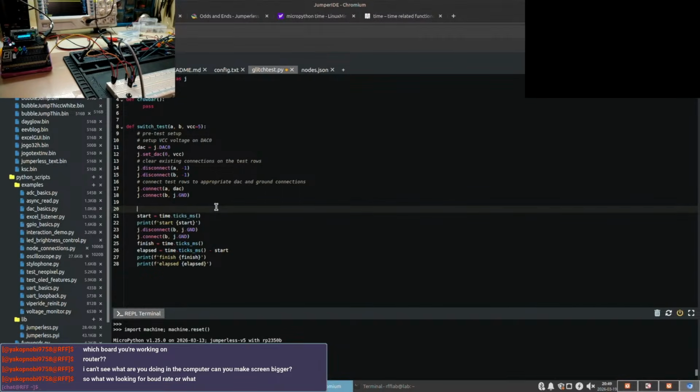Let's see. We've got connect to the DAC, connect to ground. Everything is set up at this point, so hit timers and start.